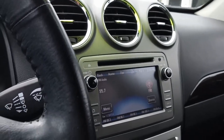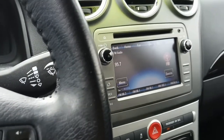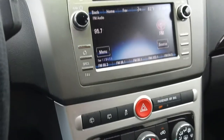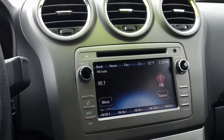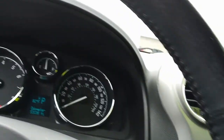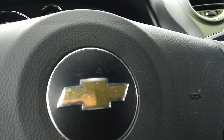Those seats fold down so you get quite a bit of room in the back. It does not have a backup camera. It does have an AUX input, but so far I've been unable to find a power tap or a USB input on it. I can't imagine why they would do that, but it's just one of those strange things.